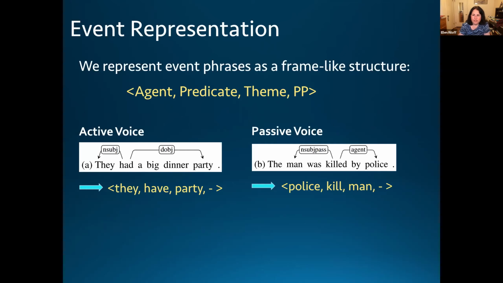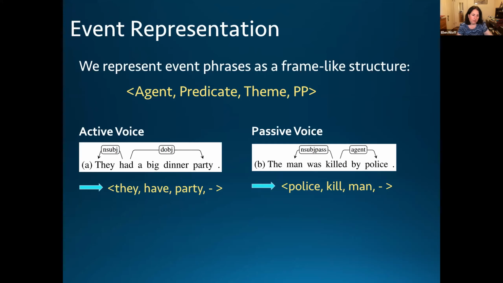So how do you represent an event? Well, we tried to find some approach that could adequately capture the gist of the event without being too detailed. What we decided upon was a 4-tuple that captures the predicate, which is the verb phrase, essentially describing the action, the agent who performed the event, the theme, the object involved in the event, and one prepositional phrase, whichever is the closest one attached to the event. This was all done heuristically. We didn't do semantic role labeling, but I think it was reasonably okay.